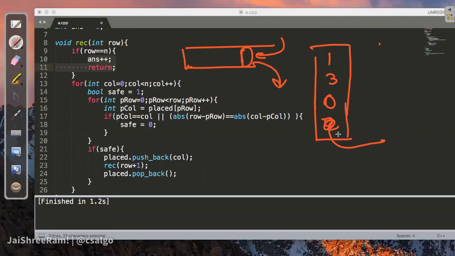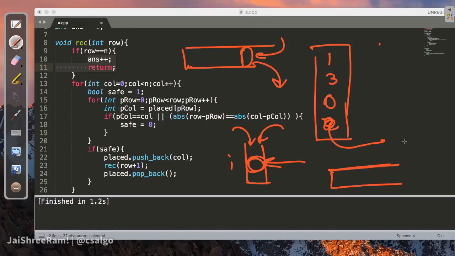Sometimes I generally use vectors to implement stack itself, because vectors are quite self-sufficient for that. In the normal stack that you have in STL, you can't access the elements inside it. But in vectors, you can access elements at any ith position, as well as push back and pop back. So if you think about the vector in this form, you have a stack with all the stack operations possible.